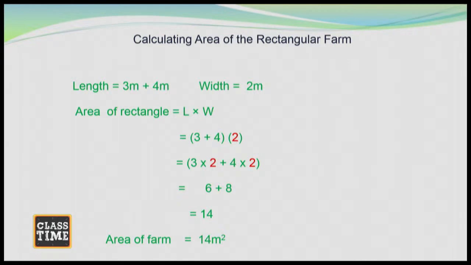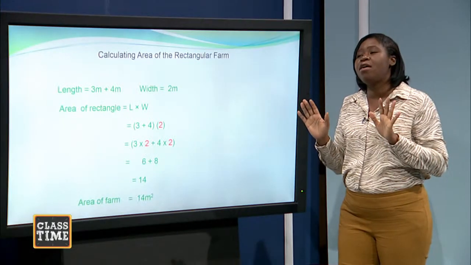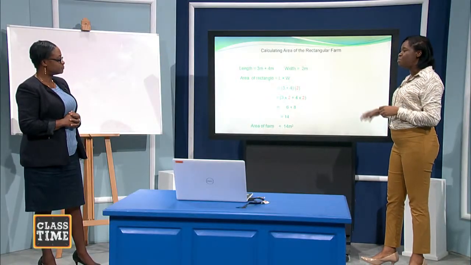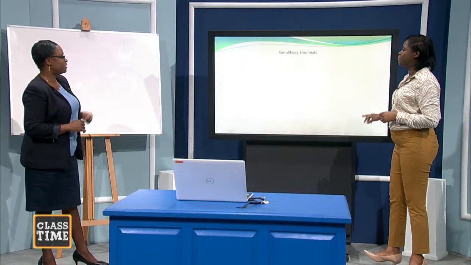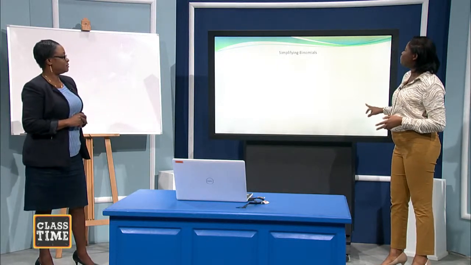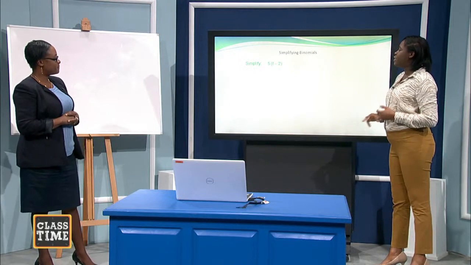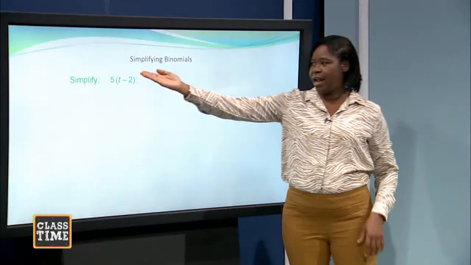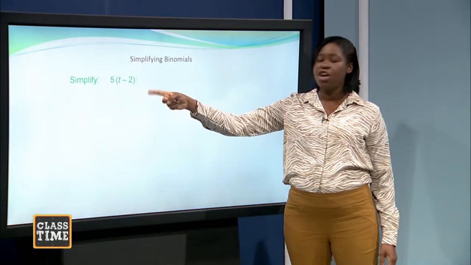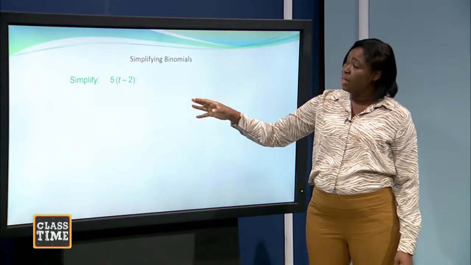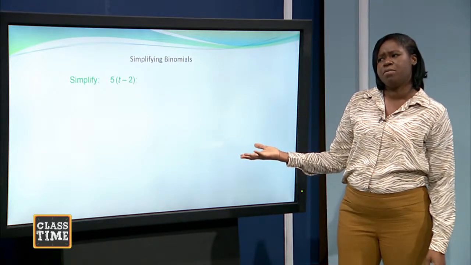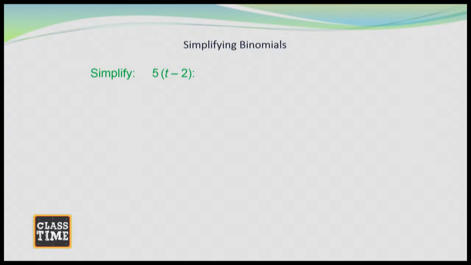So the distributive law is one of the tools that we're going to be using today to simplify binomials. Remember, what are binomials? Here we have an example, and notice this looks like the example we had before, where instead of 2, we now have 5. But note, there's a variable inside. Do you think the distributive law can work? Yes, I think it would work just the same.